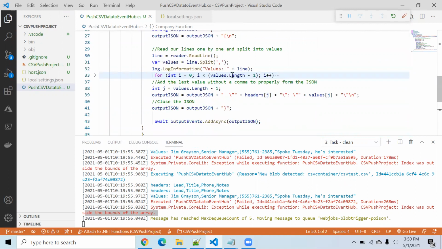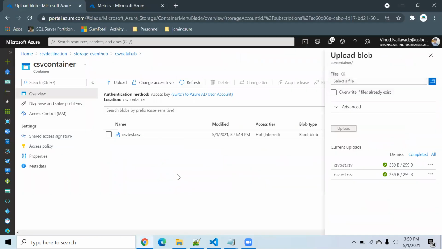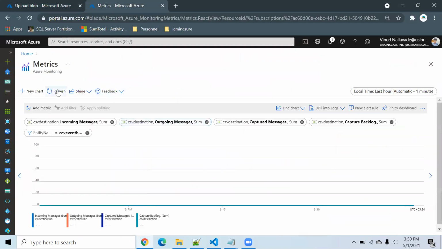That means something is messed up with the length of the file. But this is the exception that we are getting after this. The only thing we can notice here is executing has been completed. So this has already returned to that event hub, which we can see. I just refresh this.